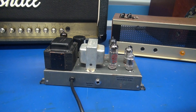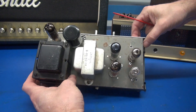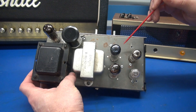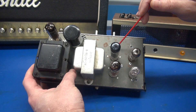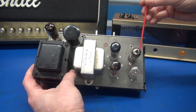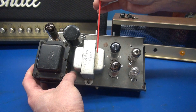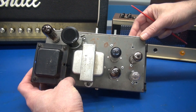The little Hammond AO44 retrofit amp project is complete. This chassis started out as an AO44 with only three tubes. It had an EZ81 rectifier, which it still does, but the output tubes were a pair of ECL86s. Those are now a pair of 6BQ5s or EL84s. The preamp tube is a 12AX7, the inverter is a 6AV6, power transformer and output transformer are stock, and I installed a new filter cap. Now for the good stuff — let's go underneath.